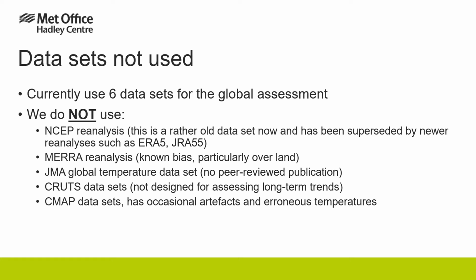The MERRA reanalysis we haven't used because it has a known bias, particularly over land in the temperatures. We don't use the JMA global temperature dataset, the station-based one, as there's no peer-reviewed publication attached to it. We don't use datasets like CRUTS because these weren't specifically designed for assessing long-term trends, and we don't use the CMAP dataset, which is often used for near real-time monitoring, as this has occasional artifacts and erroneous temperatures, which might affect our assessment of the long-term trends and rankings and things like this that we care about.